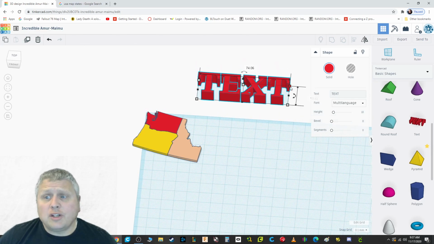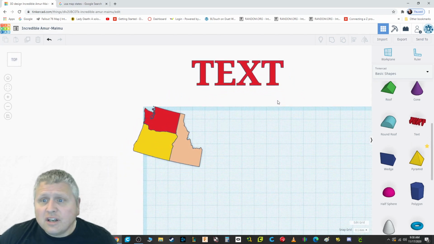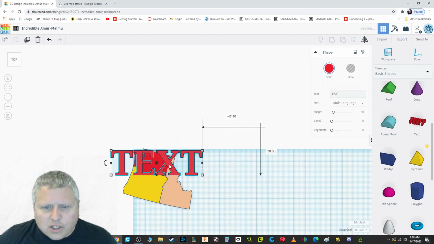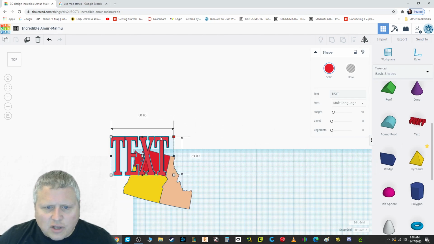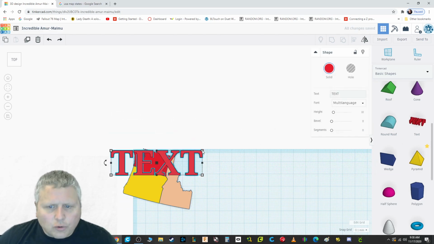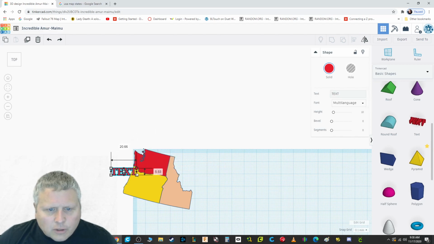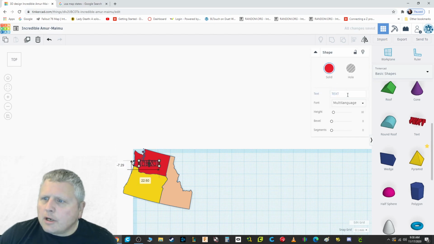It's obviously way too big. So what we're going to do is hold down the Shift button and grab a corner. We actually want to shrink it down. I'm going to move it over Washington here, and I'm going to hold down Shift so it doesn't get squished. I won't accept text that's squished and stretched like this. I really do need you to hold down the Shift button. Hold down Shift, grab the corner, and just make it smaller until it looks like a good text size for Washington.